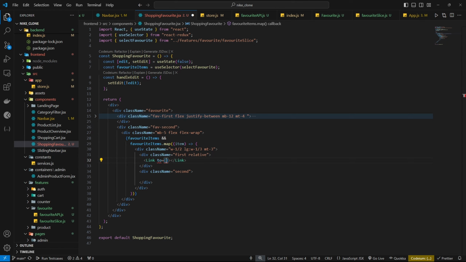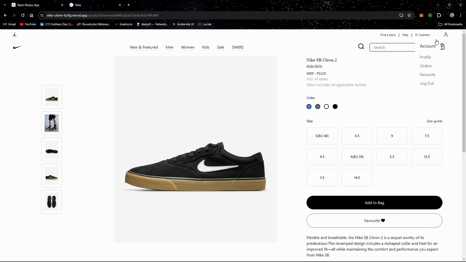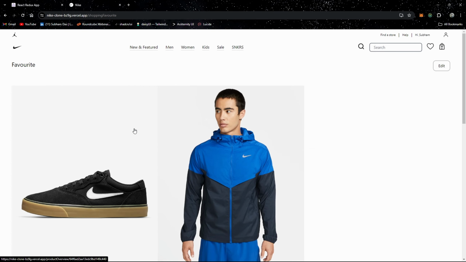Actually up here I was thinking that someone can click on it and he will go there, but if someone is on an edit, he should not be able to go to the product. So we need to make this type of change.